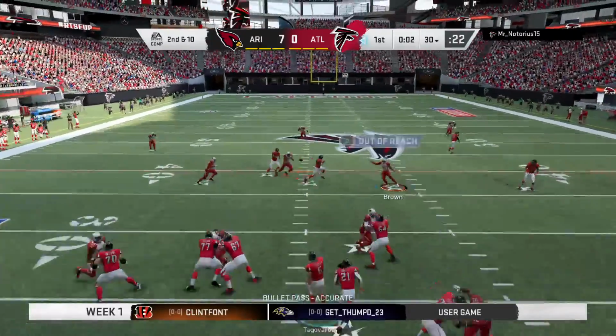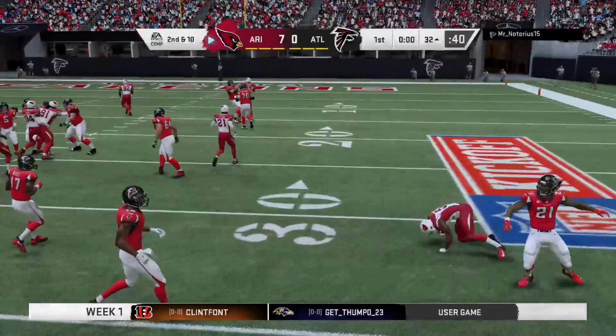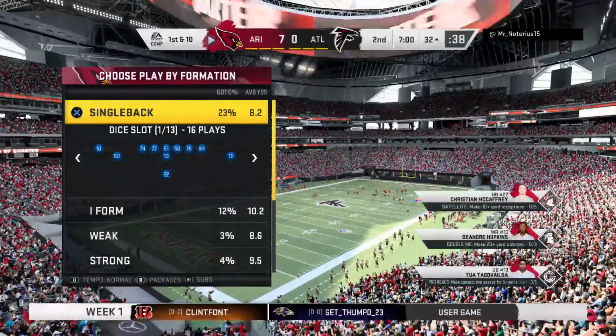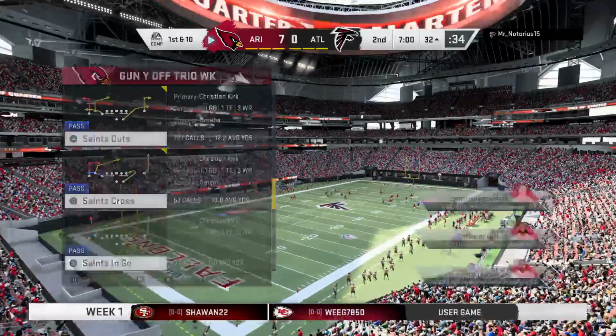Back to throw now on 2nd and 10. Into heavy traffic, and it's intercepted. Picked off at the 38, and he'll get this back to the 32-yard line. After 7-0 on EA Sports.